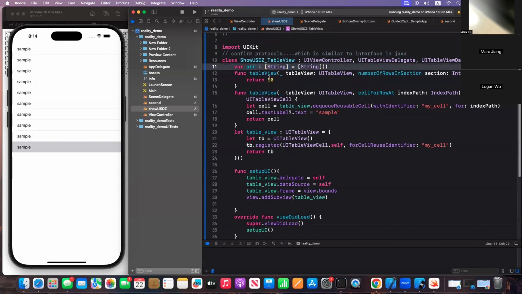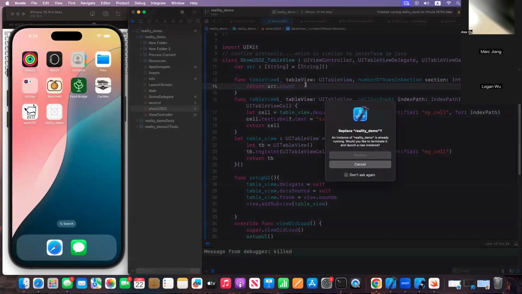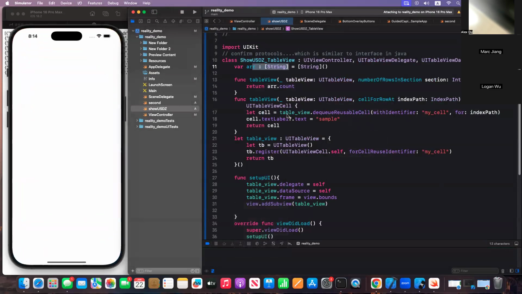And we're going to add some data to it. Now I can put a count, arr.count, which will just return the number of elements in the array. If I run this code, it returns zero, because the array is empty.